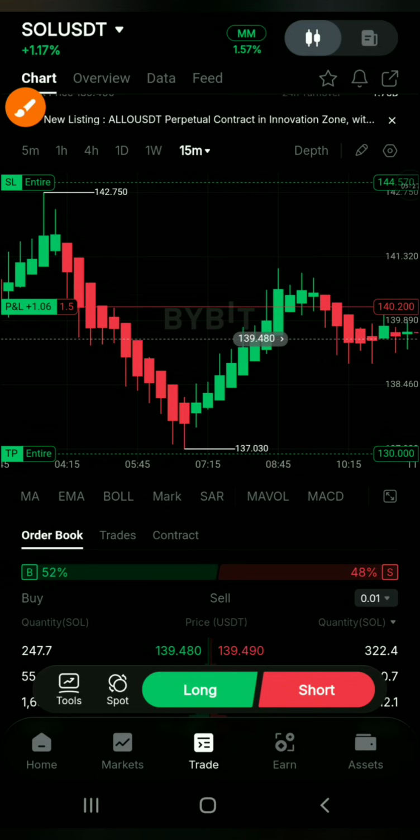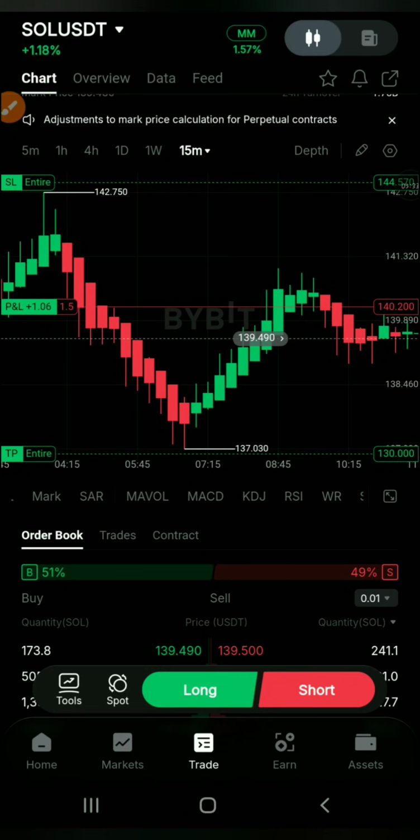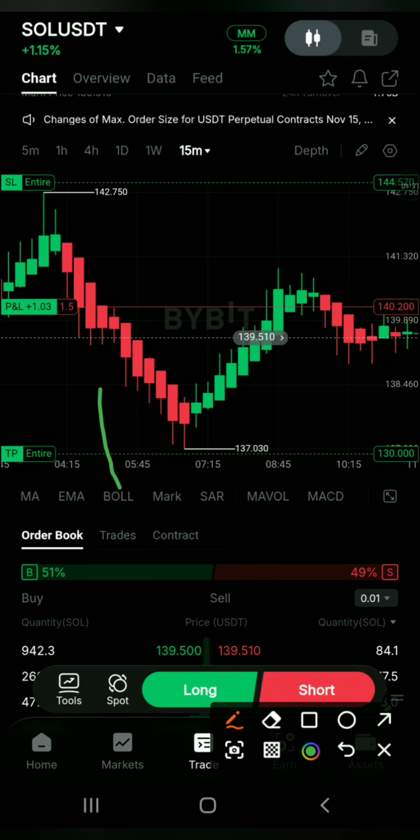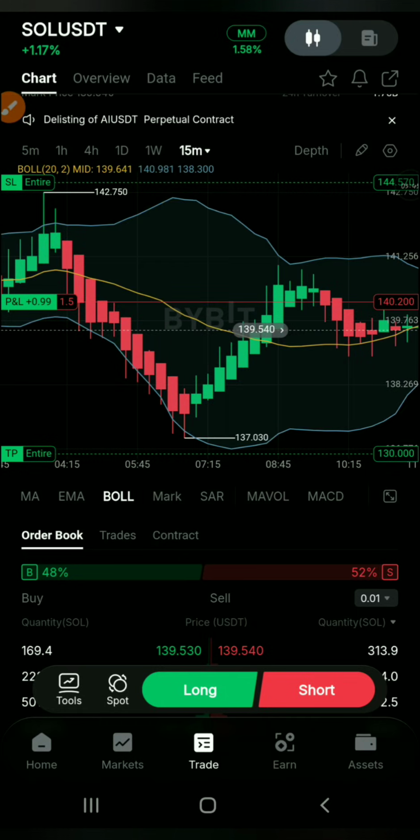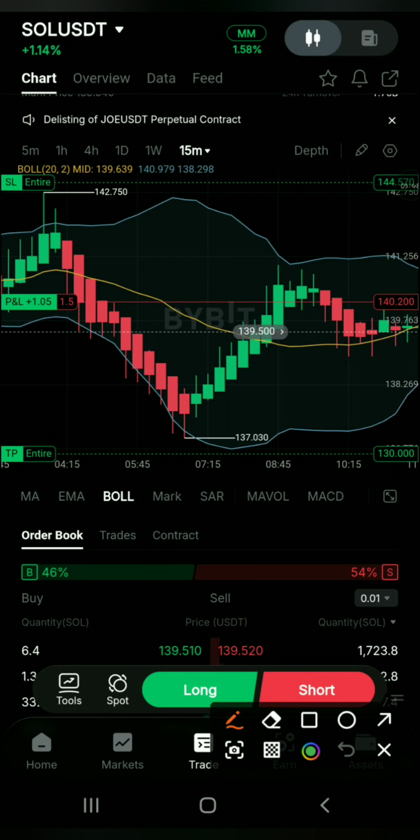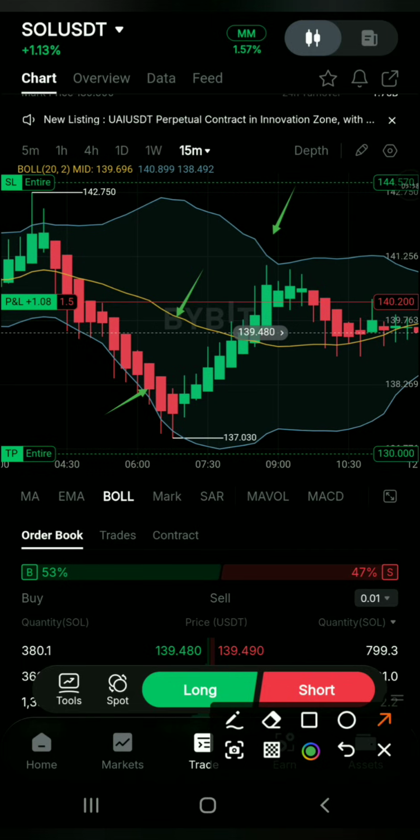Alright, now starting with the Bollinger Band. In order to turn on our Bollinger Band, you're going to see there are a series of indicators over here, the one I'm touching. So all you have to do is locate your Bollinger Band over here and then turn it on. So my Bollinger Band is turned on. On the screen, you're going to see a series of 3 lines: an upper band, the middle band, and then the lower band. Don't worry, we are going to explain what a Bollinger Band is, how it's been used, and so on and so forth.